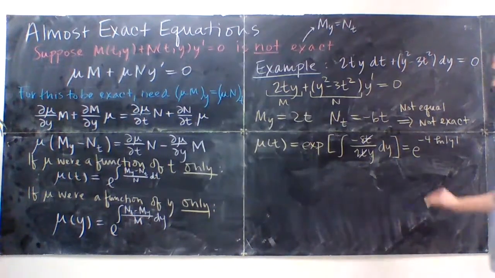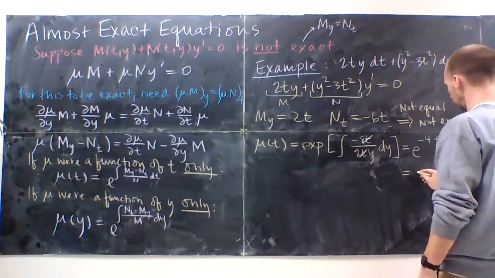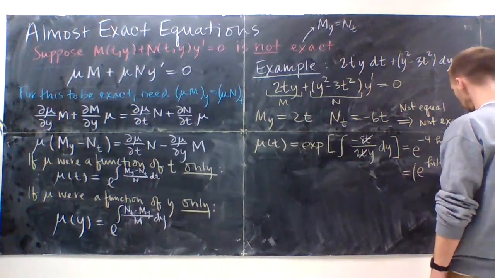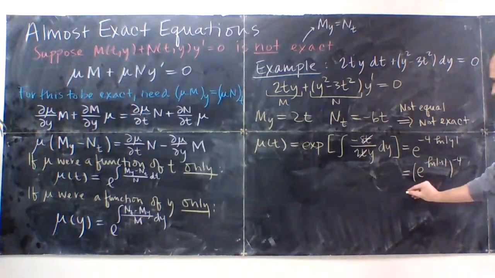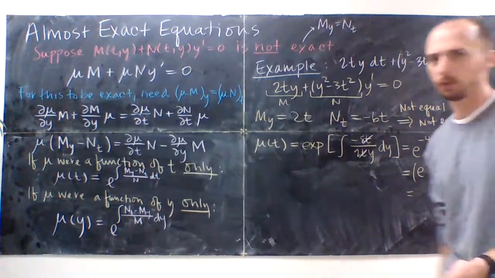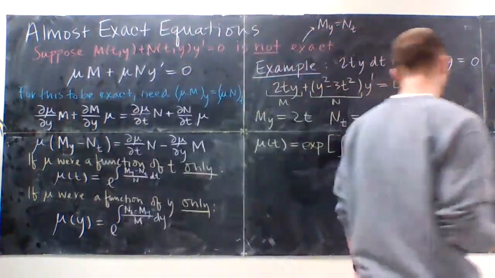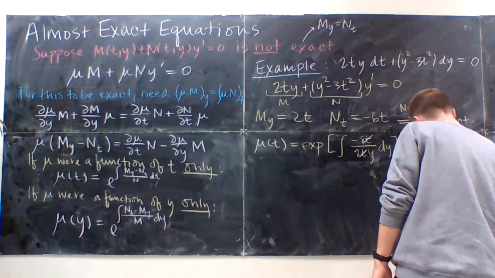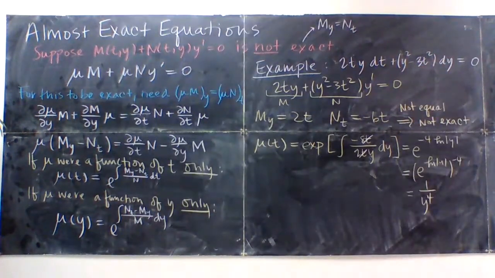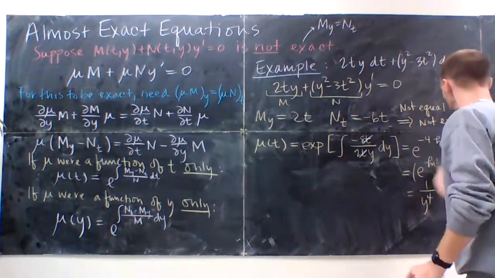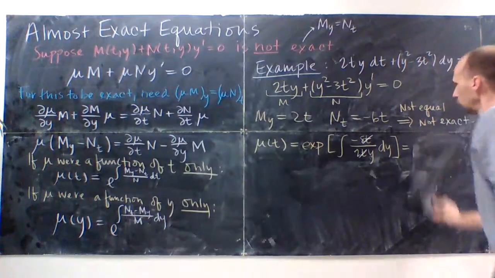What I'm going to do is rearrange this: e to the log of y to the negative 4 power. And e to the log of absolute value of y is going to be absolute value of y. But then if I take absolute value of y to the negative 4th power, that's just going to be 1 over y to the 4th, regardless of what y was in the first place. And I feel pretty good about this. This is going to be a good integrating factor. In the interest of showing you all the steps, but not cramming them into too little space, I'm just going to get rid of that and call it 1 over y to the 4th.